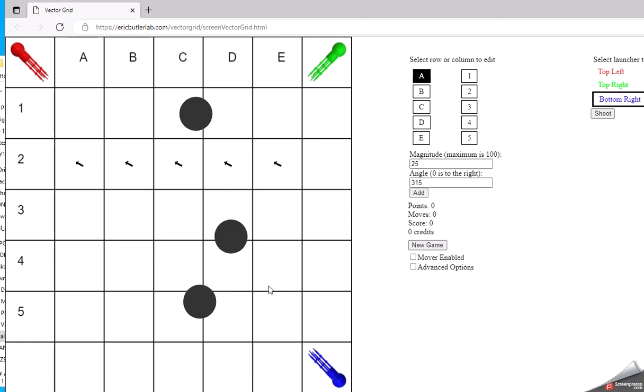Not that, but we just simulate that everywhere the object flies it will experience a force that's straight down. So we simulate a gravitational force by applying the force all straight down, which is 270 degrees.